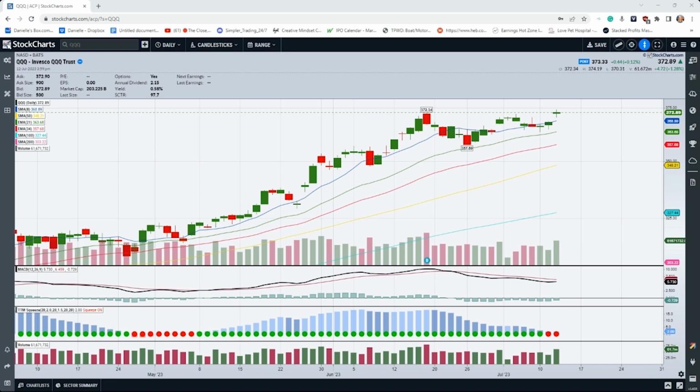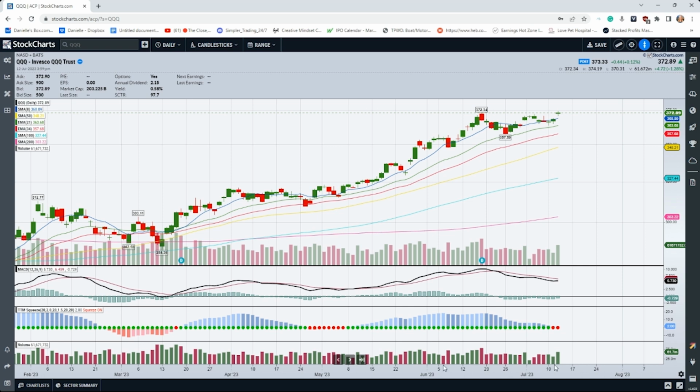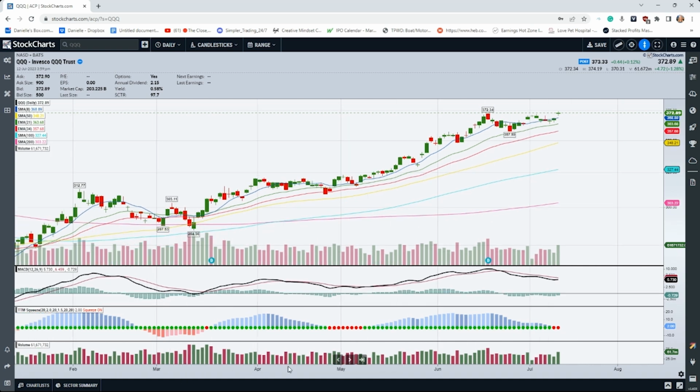So, what that means is that, when you look at the NASDAQ or look at the QQQs, and then you look at when earnings occurs, you're typically going to see a boost in price in the NASDAQ going into those earnings reports. Now, in this case, tech earnings are going to be starting next week, starting with Tesla and Netflix, and then we're going to get into Meta, Amazon, Microsoft, Alphabet, and Apple, and some semiconductor stocks as well in the week after next and the week after that.